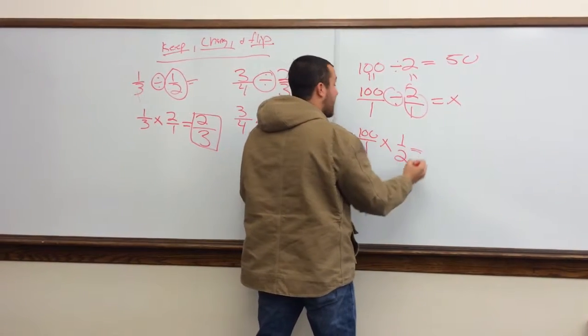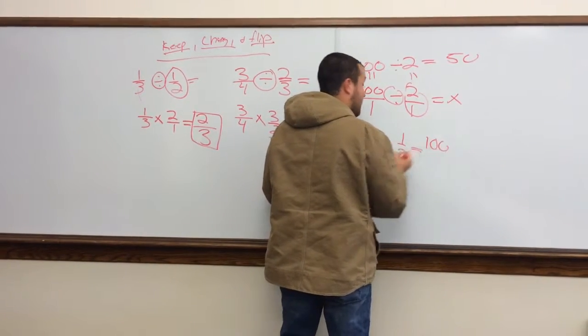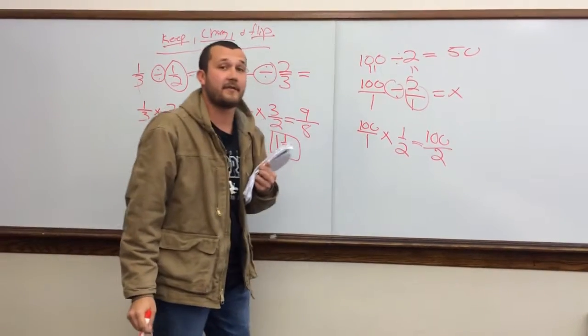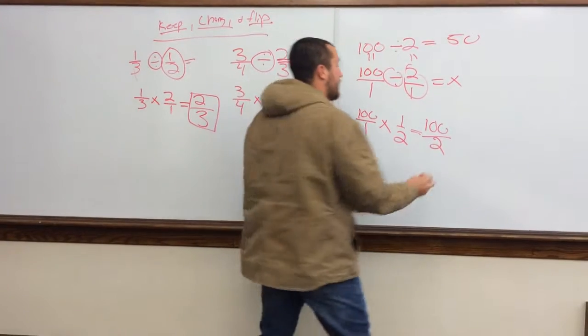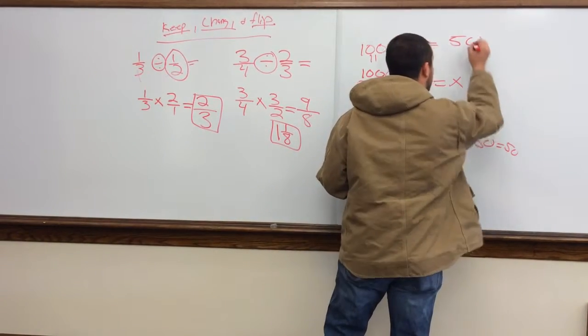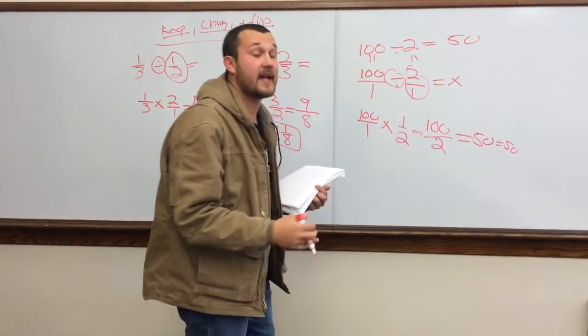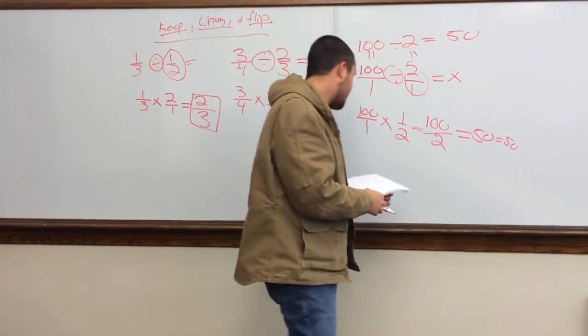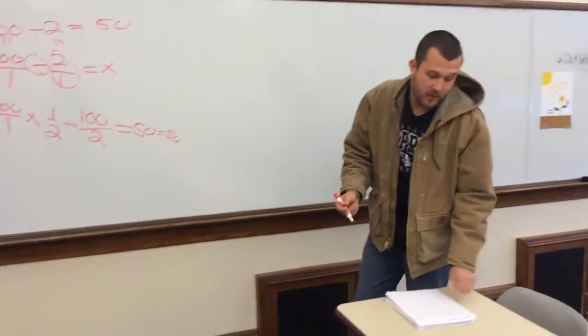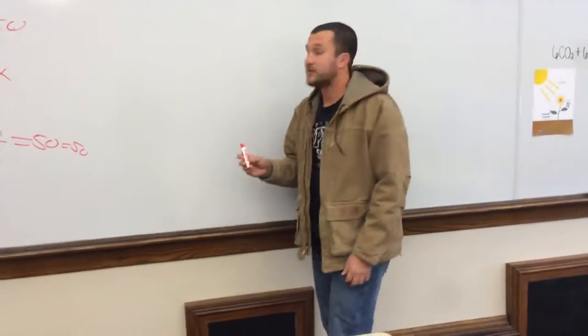Multiply the top, we have 100. Multiply the bottom, we have 2. What would we rewrite that fraction as? 50, very good. And we all know that 50 is equal to 50, so these two are the same. That's kind of the math behind all of that. Next, I'm going to write up a couple examples on the board. I'm going to ask you guys, and we're going to walk through them together, okay?